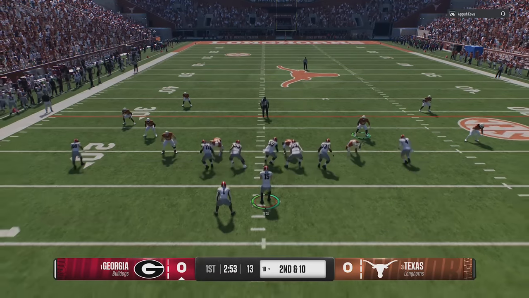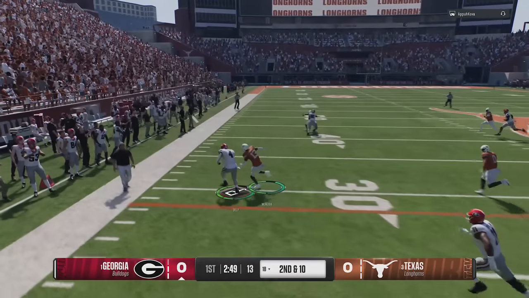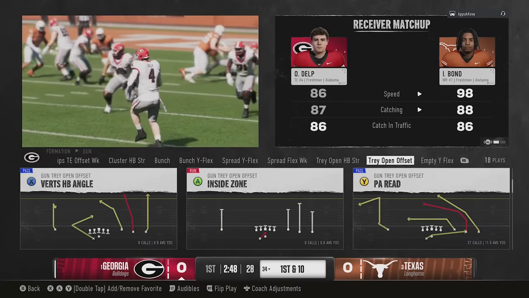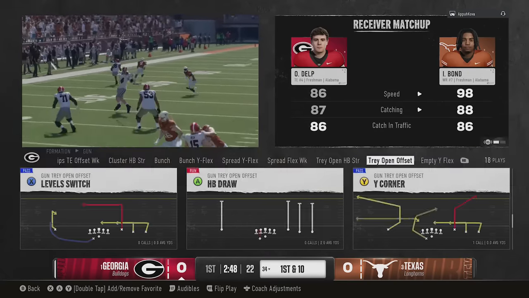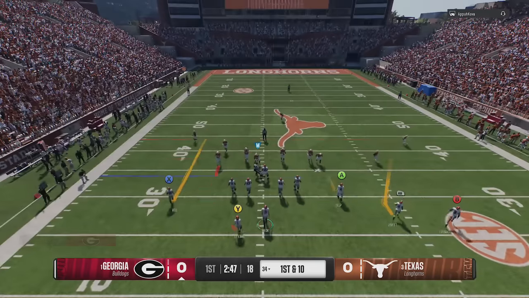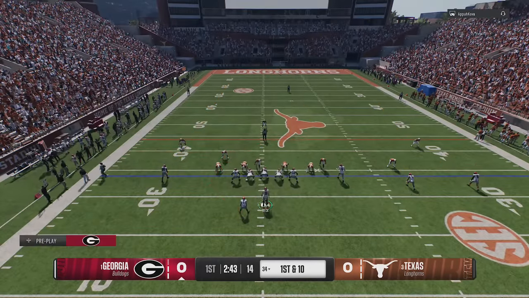Another issue that I had a lot of people complaining about in my comment section, like I said, I didn't necessarily have this issue, but I know about these things because I have people making comments, is a lot of people are getting a lot of roughing the kicker penalties from AI players on field goal attempts and extra points, things like that. Well, they reduced the frequency of roughing the kicker from AI players on field goals. That's the next patch note they have here, which is kind of an interesting thought.